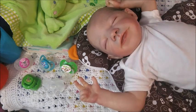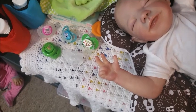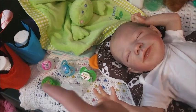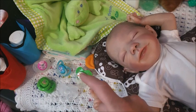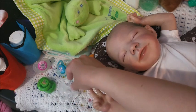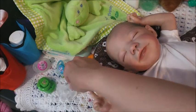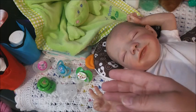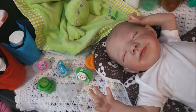So I had 5 options, and those were the 5, and there's Xena down there, by the way, if you're wondering who that is. Okay, I had number 1, the heart. Number 2, the owl. Number 3, the cow. Number 4 is a monkey. And number 5, you can barely see it, but it's just a clear silicone pacifier, so you can't even see it. Obviously, I tried to put up some props, so you might know which one won, either the cow or the monkey, but I will tell you who played along.